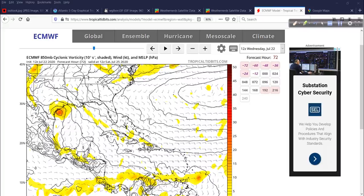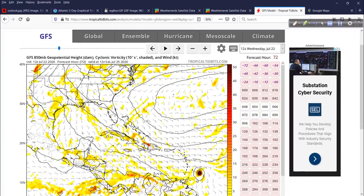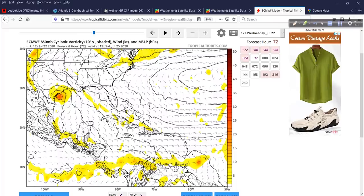You get that onshore flow — that's what happens. And this is a good extent where you can actually see the reflection of Gonzalo there, not very impressive overall. Just to show you quickly: this is the Euro, and that's the GFS at the exact same time frame. So it's flipped — see? Much more impressive Gonzalo, and not much at all for 91L or Hanna or whatever it might be. So we go back to the Euro. Why are they different? That's a whole other story — it has to do with the math, the physics, and how each model handles heat and resolution. Nevertheless, conflicting signals regarding Gonzalo and what would be maybe Hanna. So that's 72 hours.